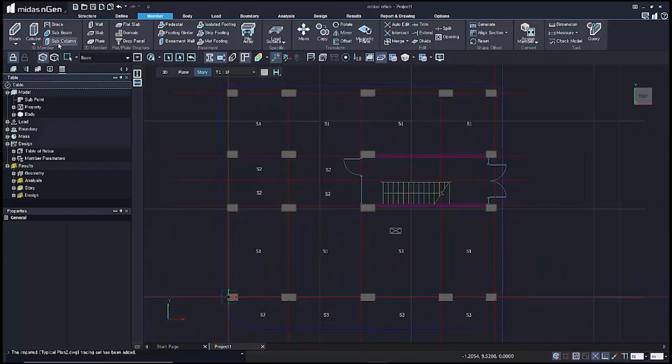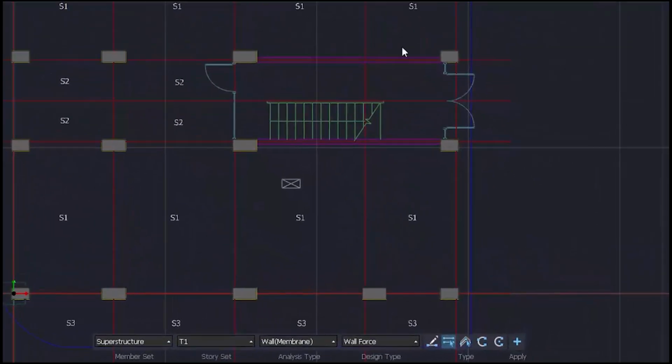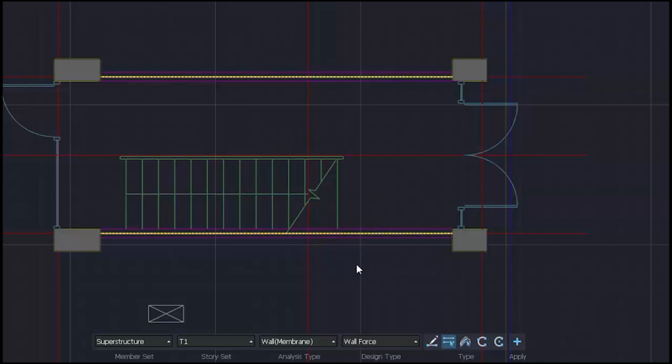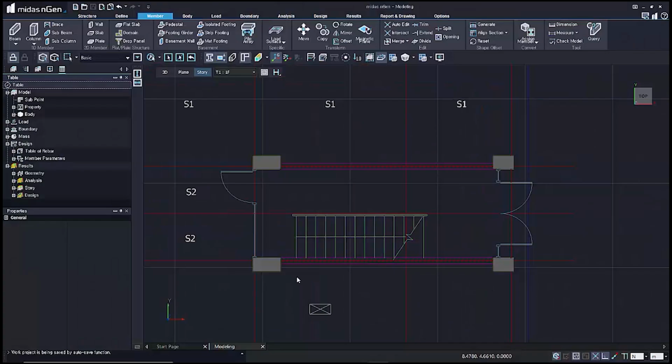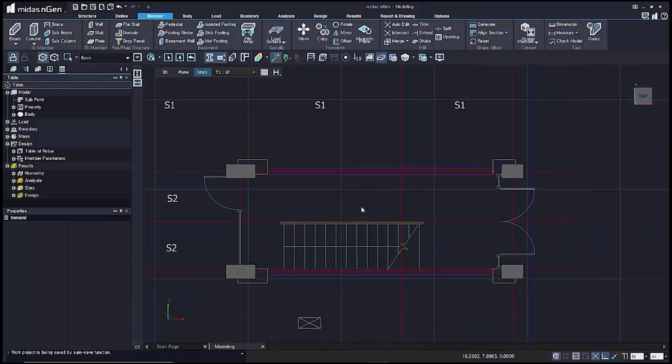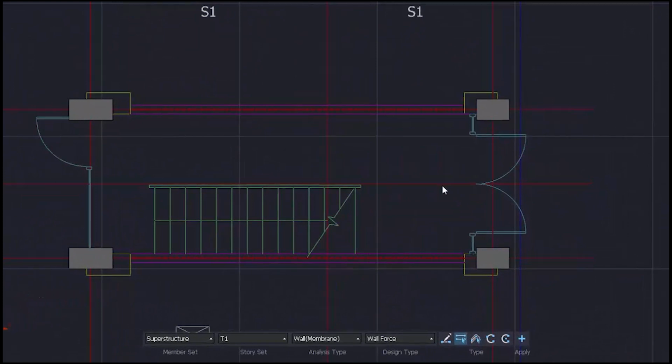Next are the wall members. There are two options for creating a wall: two-point and reference line. First, let's make a member by selecting the reference line. A dotted red line was created. The wall members are in contact with the column members. In this case, it is more effective to make the wall by the two-point function rather than the reference line option, because it is to match the member according to the center line.